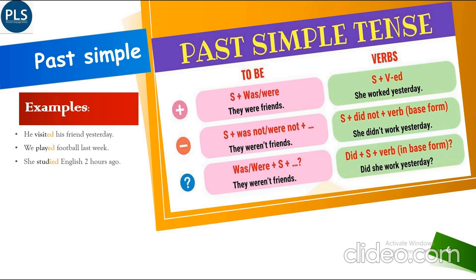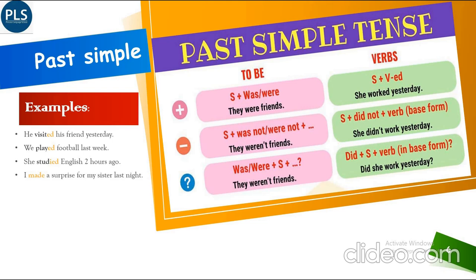And of course, in the past simple, we already know there are good verbs and bad verbs. Good verbs are verbs that follow the rule, that take ED or D or IED. And the bad verbs, the irregular verbs, change the whole verb. Like here in this example, I made a surprise for my sister last night. Made here is the past form of the verb make. We changed the whole verb.